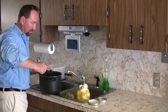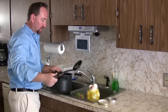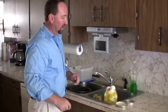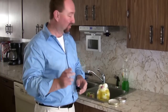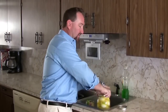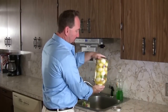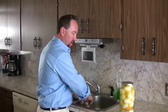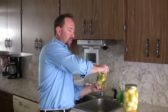I like to get a couple of those mustard seeds in there. That's good stuff. As you can tell, it's really getting yellow. After 2 weeks of sitting in this jar, and it's usually good to let them set for about 2 weeks before you eat them. After 2 weeks, the eggs will start to turn a yellowish green. There we go. And there it is. A large one and a small one.